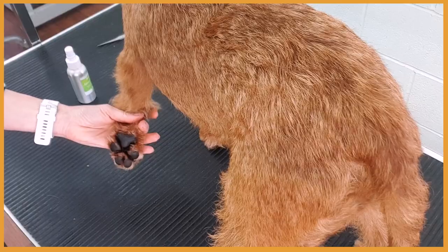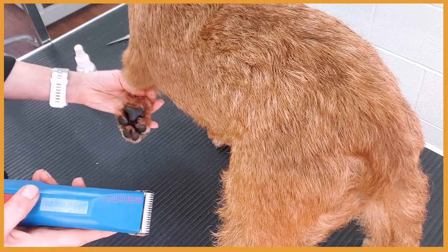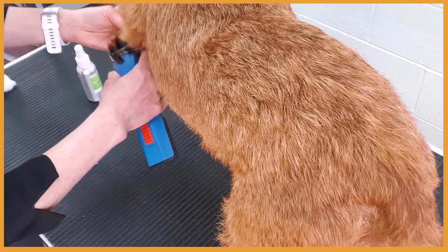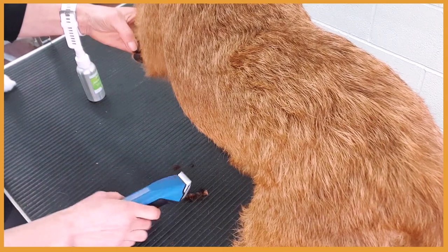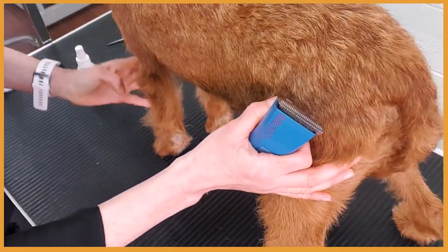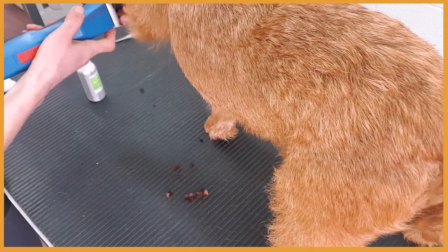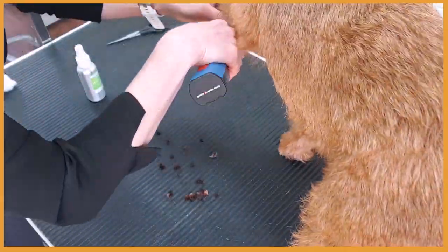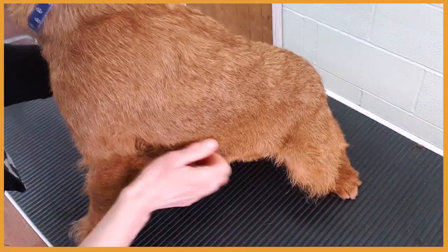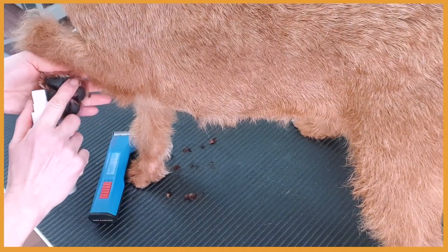For the front foot, lift the leg comfortably so the dog can stand on three legs — this is very important and less stressful. With the clippers on, hold close to the blade and gently scoop in. If there is a knot, you need to press the clippers below the knot, otherwise you won't be able to remove it. She does have a little bit of redness, I think because of the knot she had there, so I'm just going to spray the soothing antiseptic spray to prevent irritation.